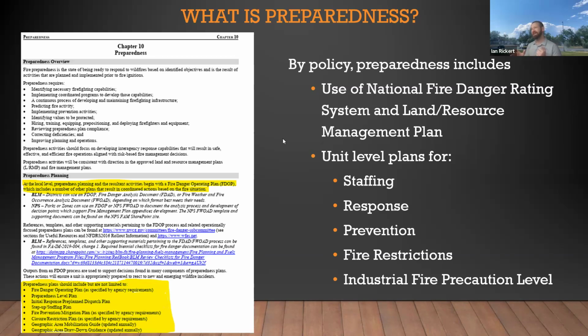This is going to sound like it's going off topic, but I do want to at least frame up the linkage between these. Fire management planning, from a policy standpoint, very, very closely tied to tiering down from your land management plan and how we implement that in typically a response context, right? Preparedness planning, it's the how do we actually get it done piece, right? A lot of that policy is really tied to fire danger operating plans, and I'll come back to those in just a second, make sure everybody understands some of those parts and pieces.